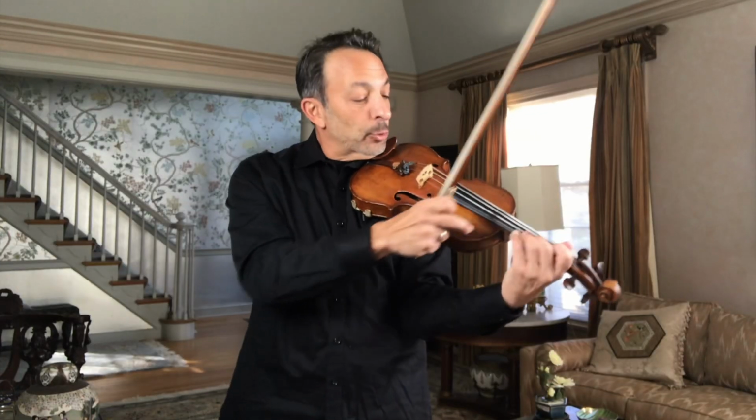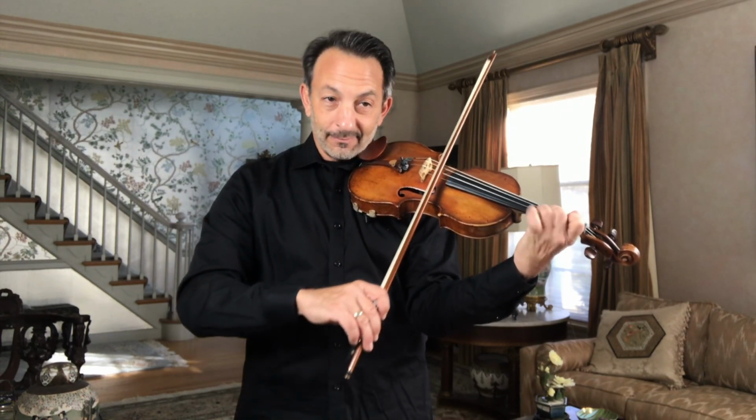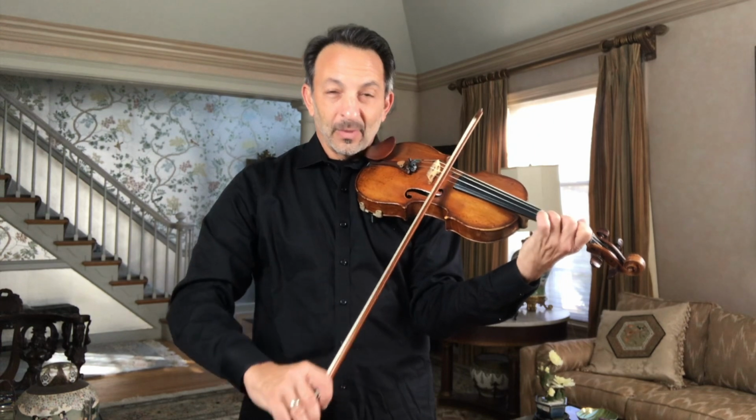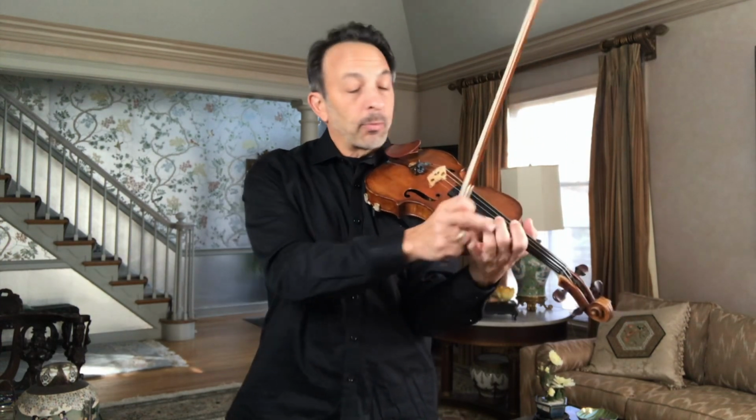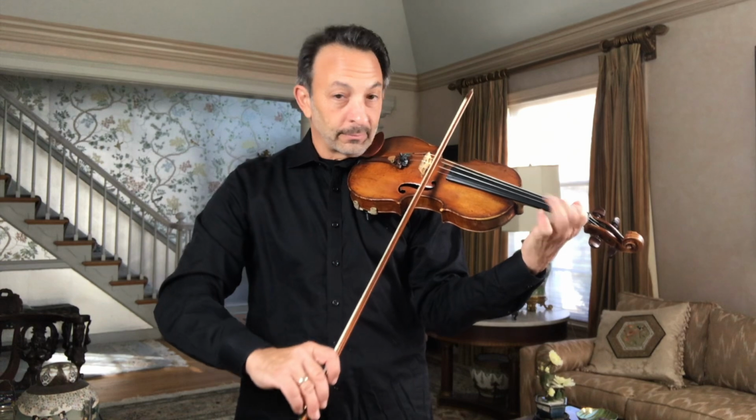A good feeling is to imagine that the strings are sort of like a hot stove, and all you want to do is hit it and then get off of it without burning your finger. That really gives you a good feel for the articulation of each finger, okay? And then you can do it, like I say, with rhythms. And you can make it up and be creative and create your own exercises.